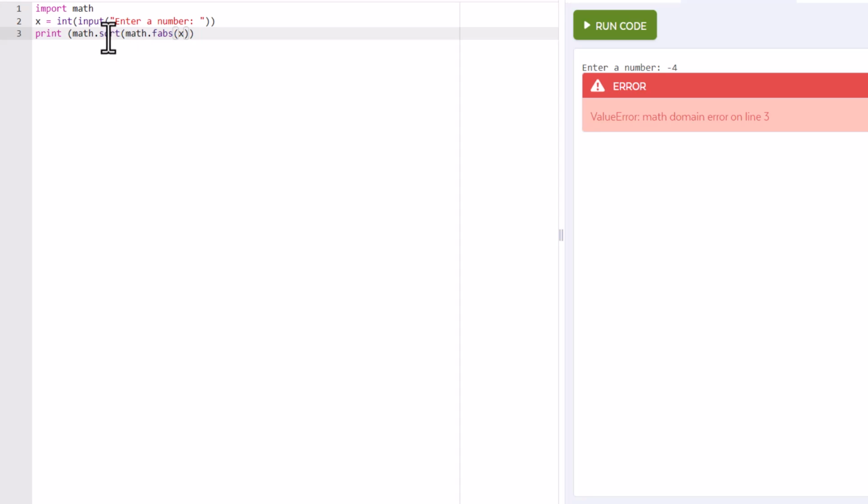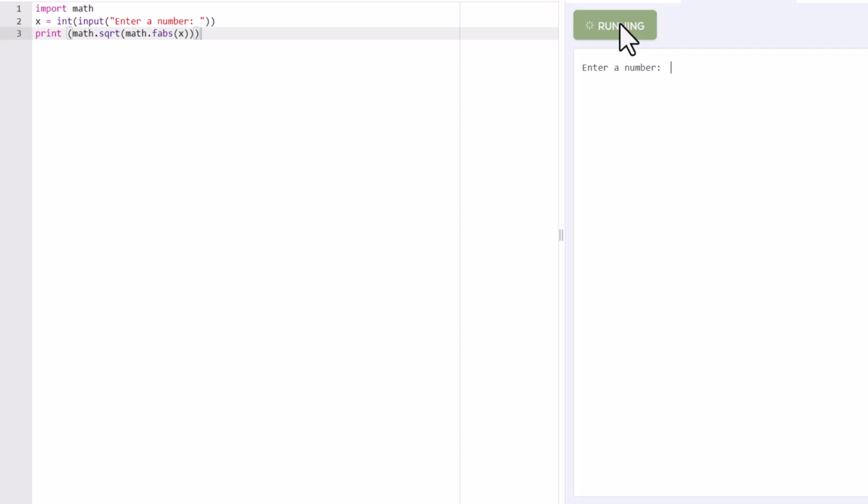So what it's going to do is work its way out here. It's going to do fabs, find the absolute value of x, and then it's going to look for the square root and print that. Now the one thing when you do this, you have two functions that are back to back. So it's going to find this, then it's going to find this. Really watch your brackets here too. That can be something that's a little bit tricky. So I have 1, 2, 3 facing this way, and I only have 1, 2, so I've got to add a third one here. But this is basically how this works.